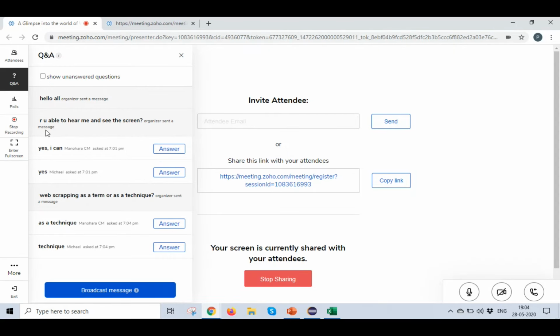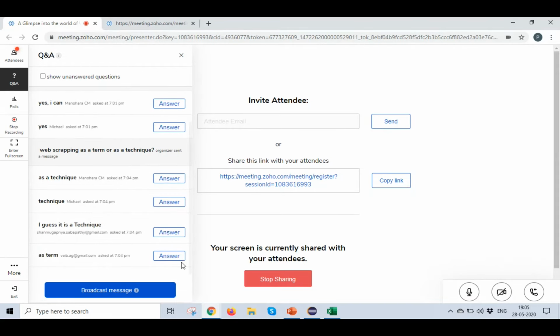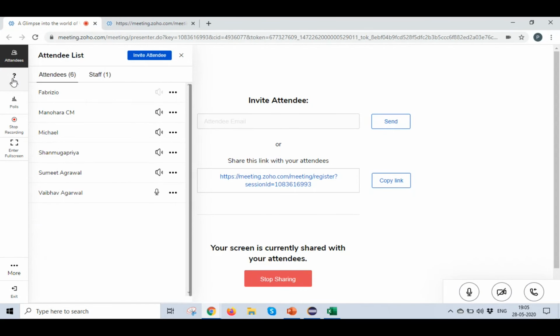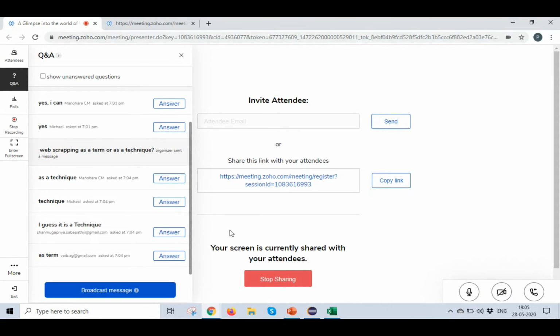Okay. So people who are saying that you're familiar with it as a technique, which I would understand means you have basically done web scraping in your personal or professional life, as in implemented it with your own hands. Okay. And those who are saying that you understand it as a technique, or you are guessing it is a technique, it is both a technique and a term. By the question, when I asked you whether you know it as a term or a technique, I just wanted to understand whether you are aware of it as a technique or not, as in, do you have practical experience web scraping?